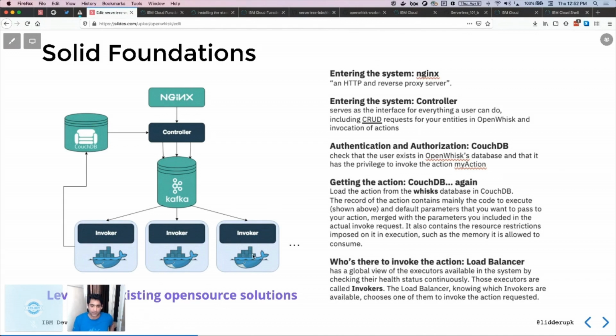The right set of invokers, or invoker pool, is asked to create a new container, run your code, and give you the result back. The point I was trying to make was that it leverages existing open source solutions. The only bit that is open source but custom made is the controller, and that's the glue that puts everything together in OpenWhisk.